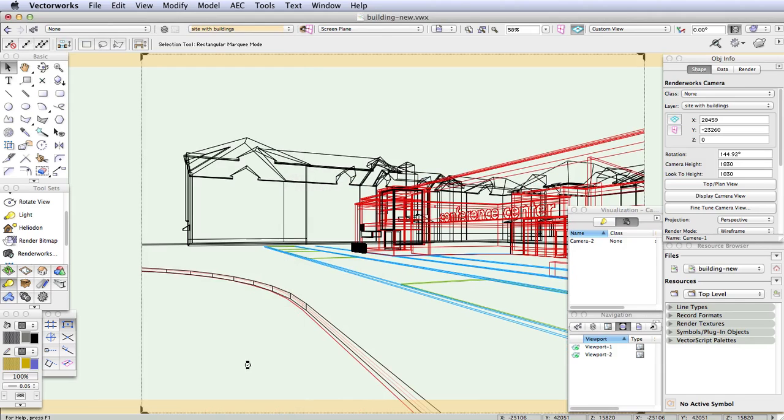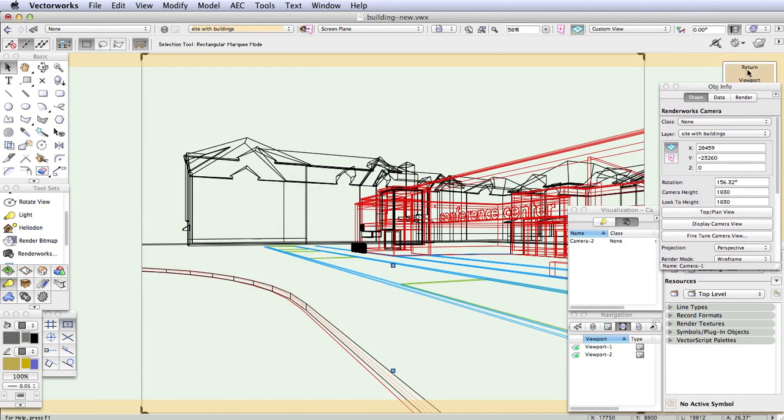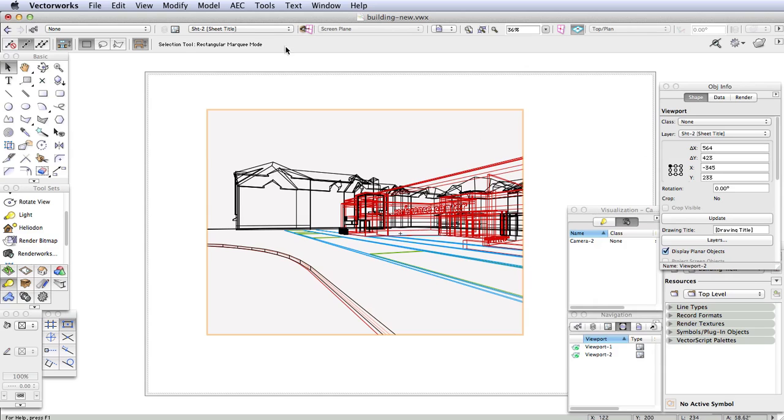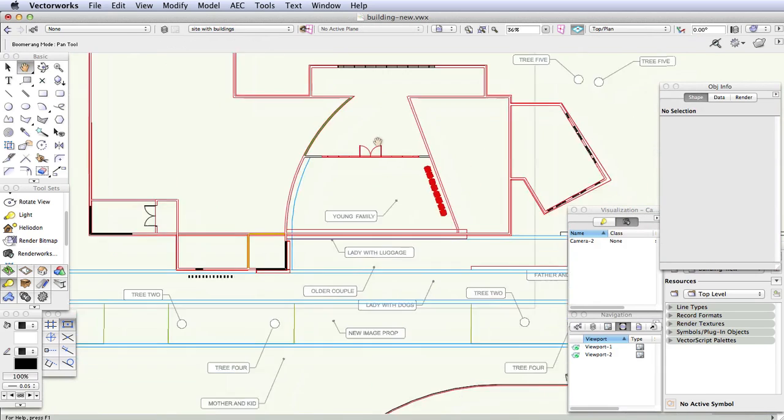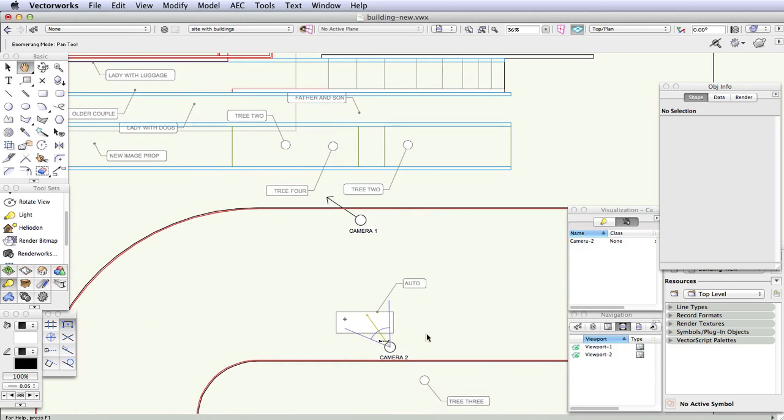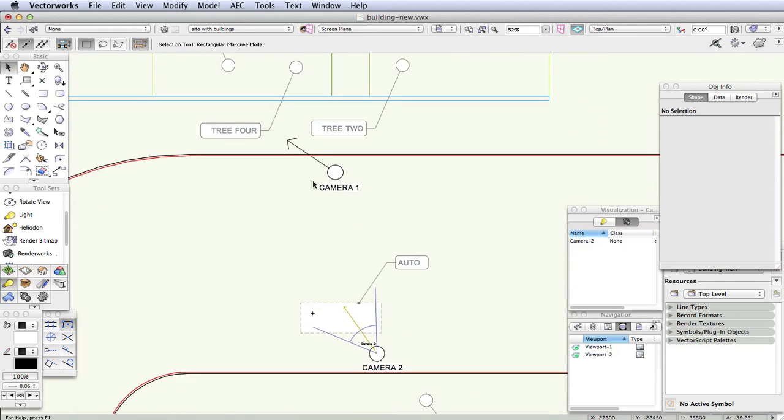But it's important to know that the camera object itself will disappear from view in the design layer once it's linked to a viewport. So you will only be able to modify the settings by editing the viewport itself. If you go back to the design layer, you won't be able to see the camera there, and you won't be able to tell where it is. So that's the other side. If you want to see the camera always in a top plan view, then don't link the camera to a viewport. Just make a new viewport every time you change the camera settings. But if you would like to have it linked because of the advantages it provides, being able to control everything from the viewport, then just be aware that you will no longer see the camera in the plan.